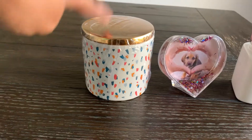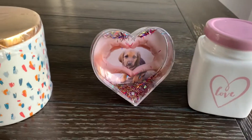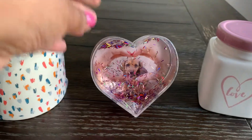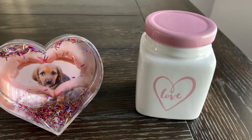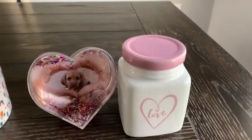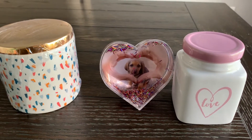Next I found some household decor pieces. This trinket box was giving me that Saved by the Bell vibe. Then there's a cute little picture frame — I got that for Mariah so she can put a picture of Charles in there. And I found this really tiny jar, about three inches tall — I thought it would be cute on a three-tier tray or to decorate for Valentine's Day.